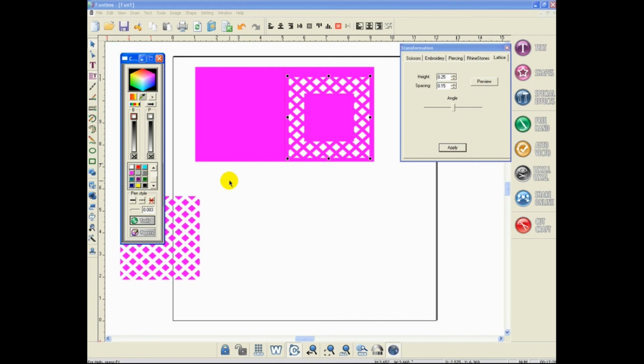What I like to do in that scenario is create an additional piece that I can cut from white cardstock, and after I've cut my card from the colored cardstock, I can then cut this second piece from white cardstock and attach that piece of white cardstock to the face of my card, and that is where I would put my embellishment or my stamped image.